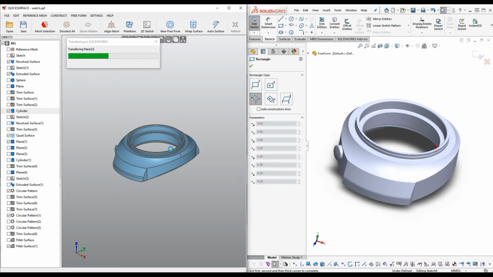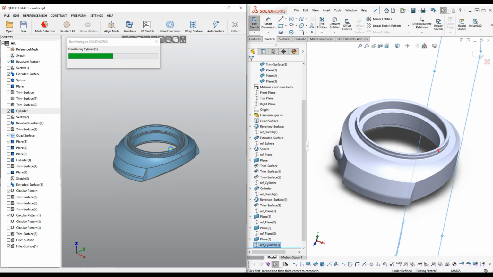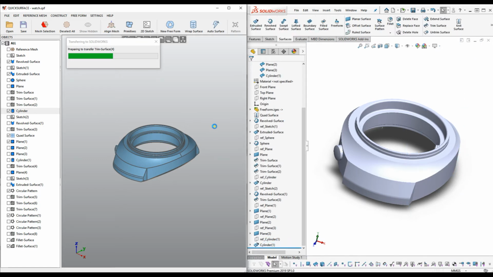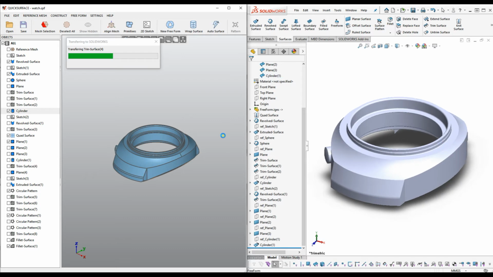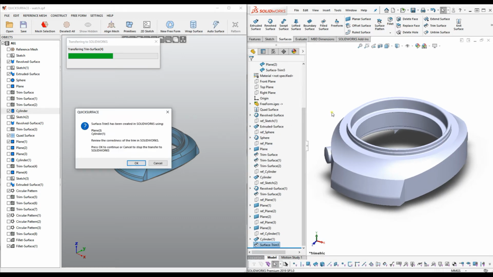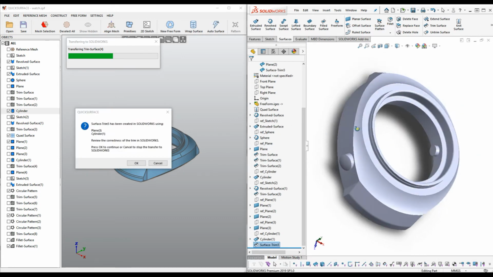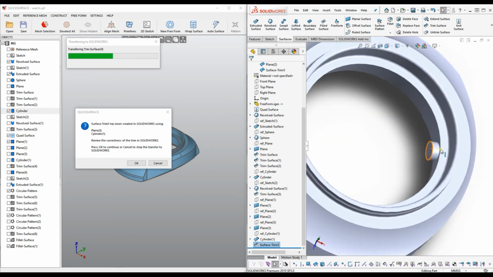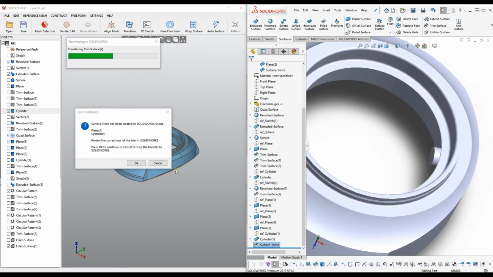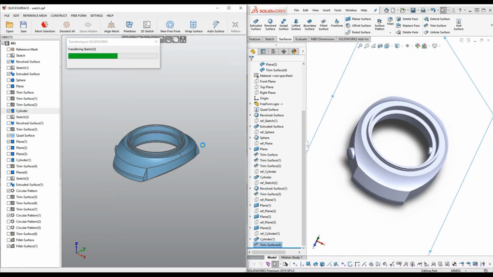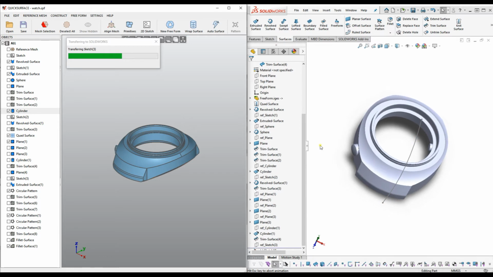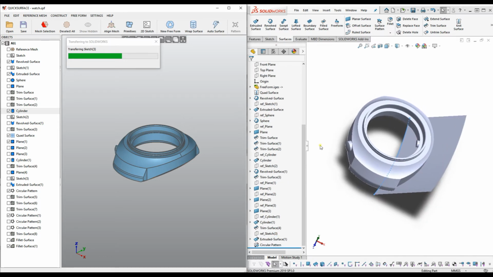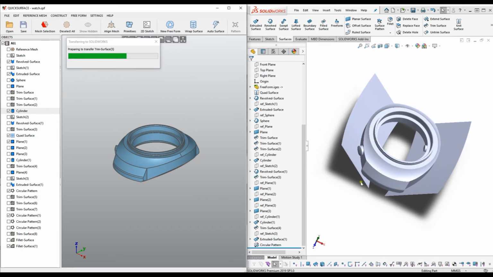As you see, it creates all the information as sketches, etc. So let's take a look now where it stopped. It's about the plane 3 and cylinder 1 here, which is my knob here. Yes, I'm okay with this. It will continue. It creates my side trim surfaces.